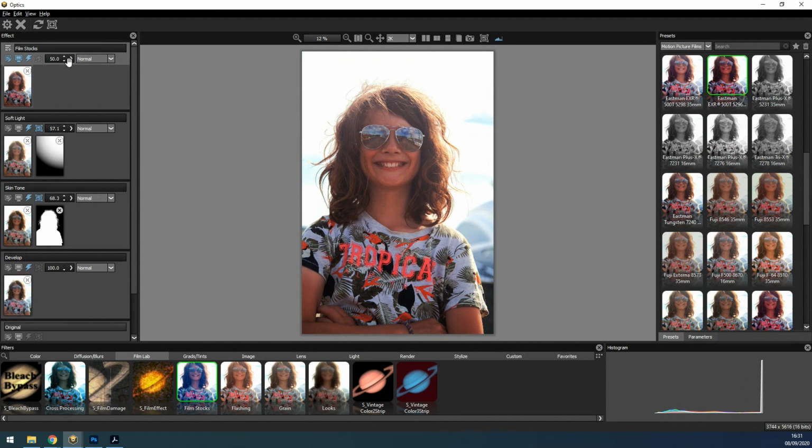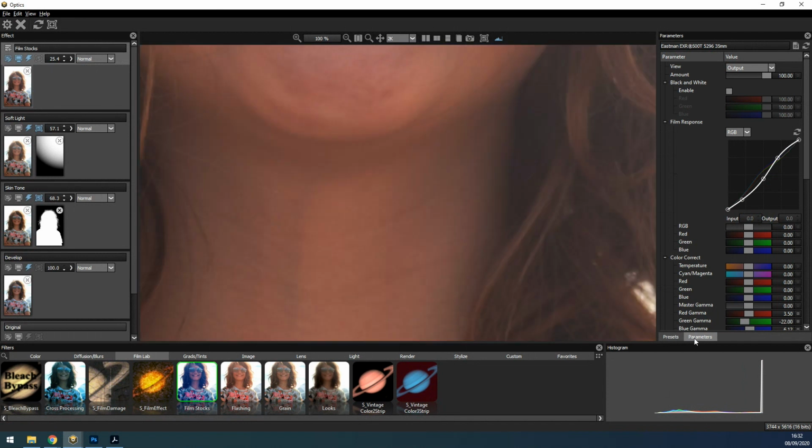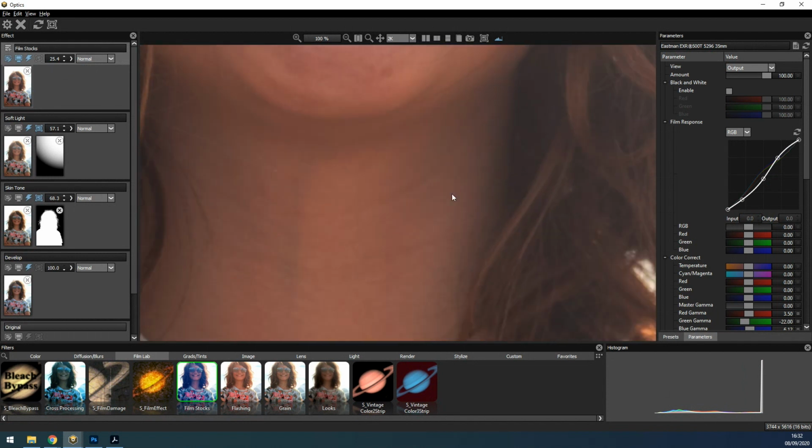So if I like the look of this, but it's not strong enough, if I'm at 50% here, I can always mix it stronger. And if I think it's too strong, I can always take it down and mix it a little bit weaker. So just get that balance. It's adding just the right amount of salt, just the right amount of seasoning. Now, let's zoom into this a little bit. There we go. Let's have a look at the before and after.